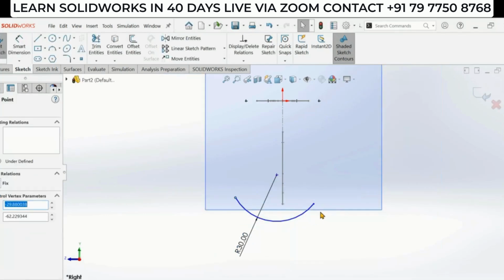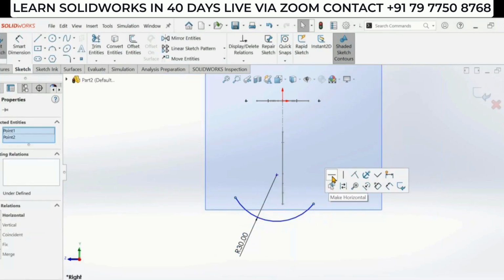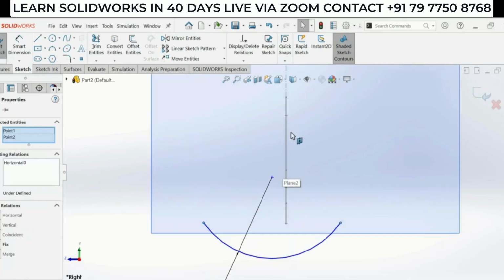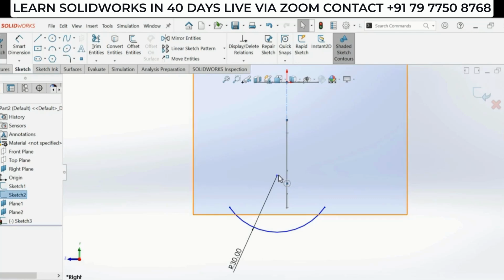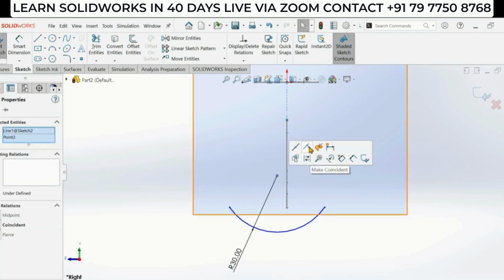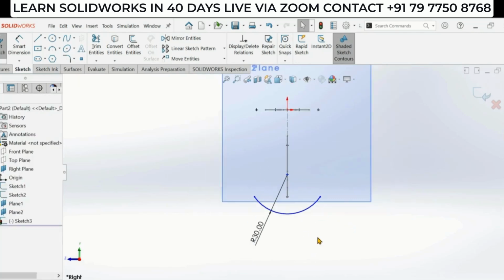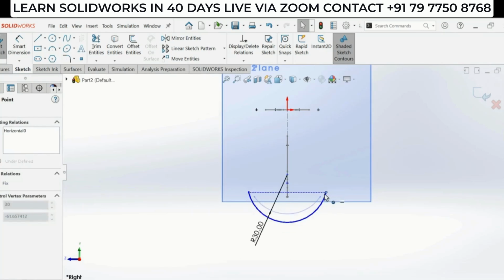I will make these two points horizontal and connect this center point with the center line. Just make sure that your curve is bigger than our top view.